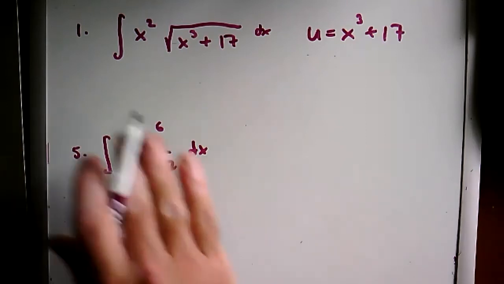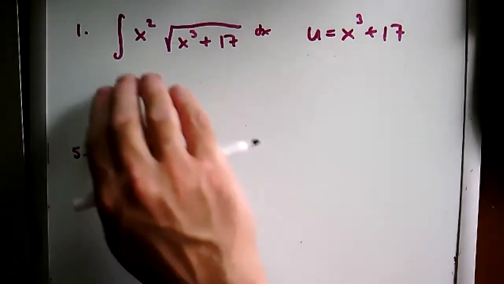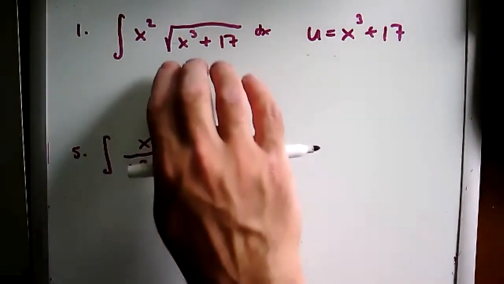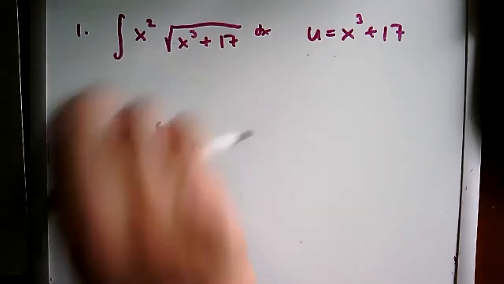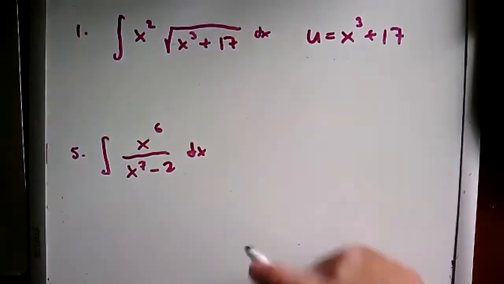So what we're looking for in here is some evidence of u and some evidence of what u prime would be, so the derivative of that function u. So if you have a degree 3 polynomial and a degree 2 polynomial hiding in there, almost always the degree 3 polynomial is going to be the choice for you. Okay, so let's start this process of u substitution.